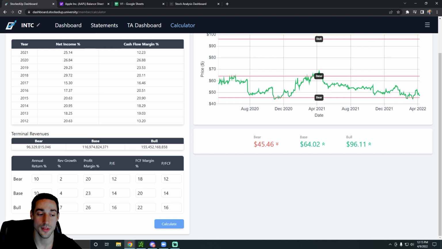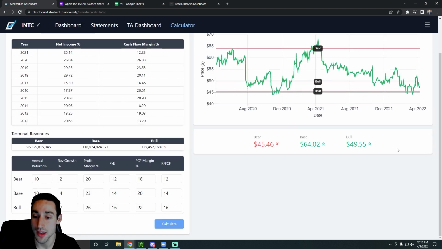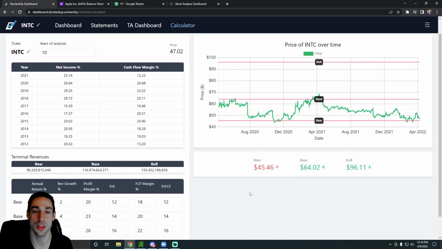But let's say instead of wanting a 10% return, I was much more selective and wanted a 20% return. Check how the bull price target will change. Basically, instead of being able to pay $96, the number will go a lot lower. So let's check this out. It'll go from $96 down to $49.50. So our tool is awesome in the sense that it tells you the price you need to be paying, in line with your assumptions, in order to get your annualized target percentage return.